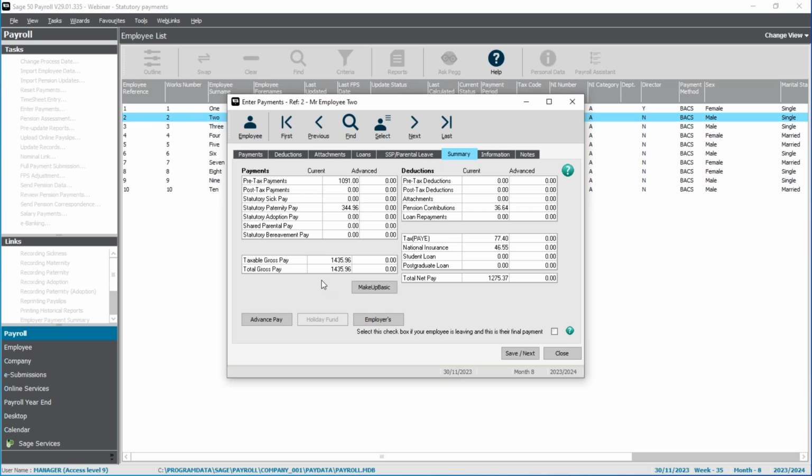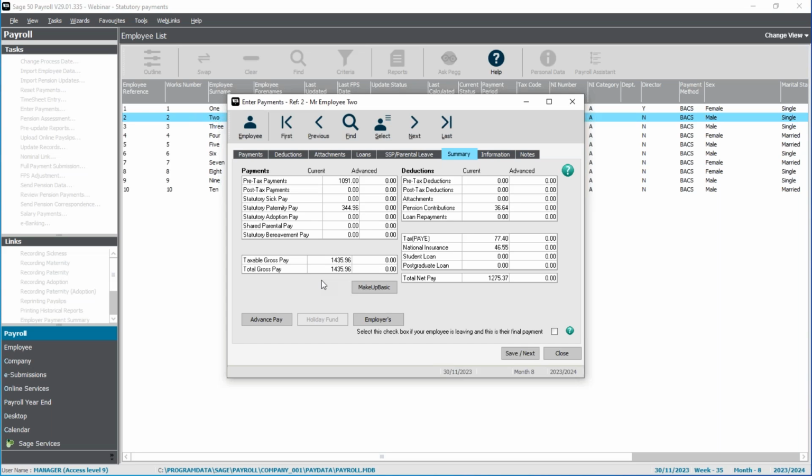Now, I just want to mention one other adjustment that you may need to make, and this all depends on the rules of your pension scheme, if the employee happens to be in a pension. So with some pension schemes, for employees who are on parental leave, you are required to continue contributing the usual amount as the employer contribution, rather than reducing that in line with reduced pay. And if that applies in your scenario, and we can't tell you whether it does or not, you'll need to check with your pension provider as to the rules of your scheme.